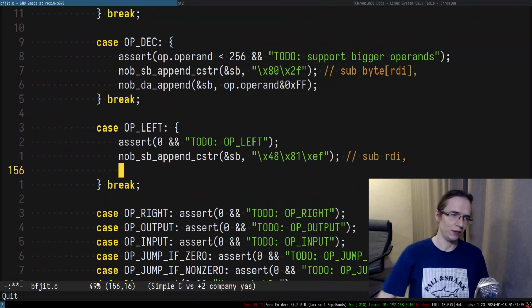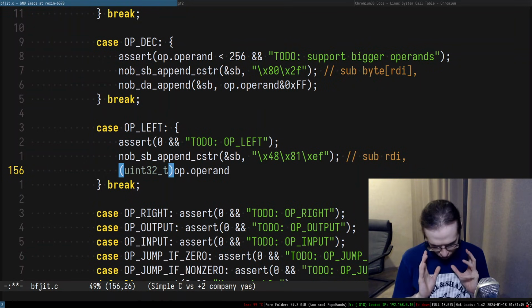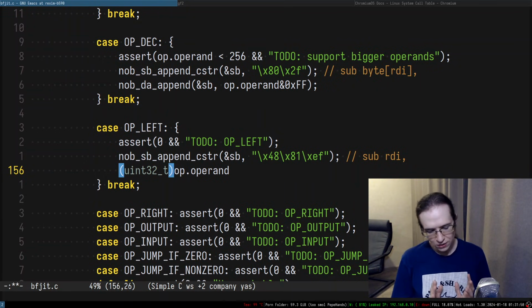So what we have to do in here, this one is rather interesting because we need to take the operand and cast it to uint32. But what's interesting is that we need to interpret it as a sequence of bytes, specifically LSB. x86-64 is already LSB.